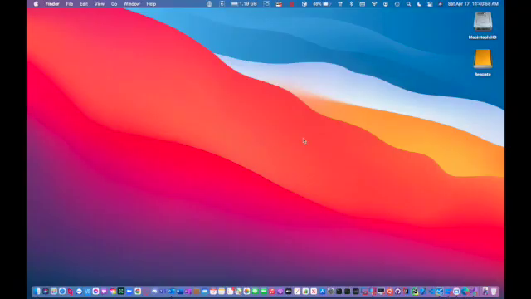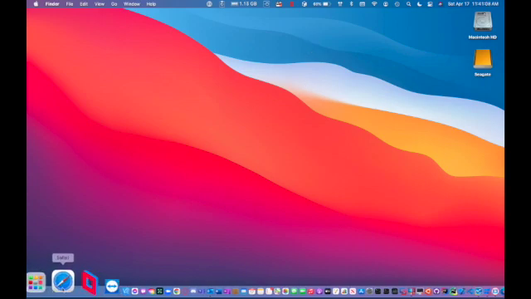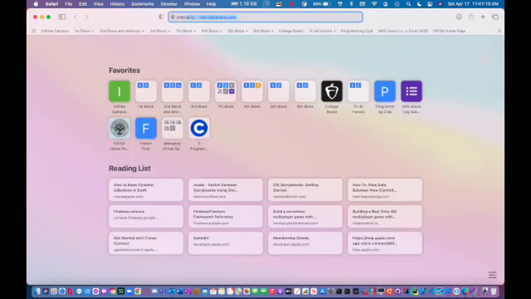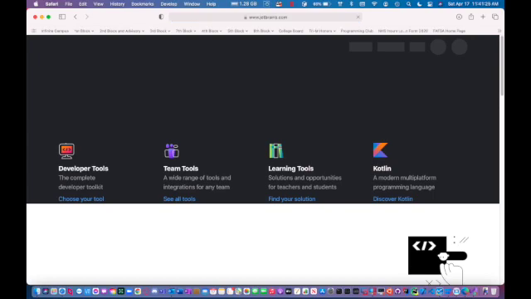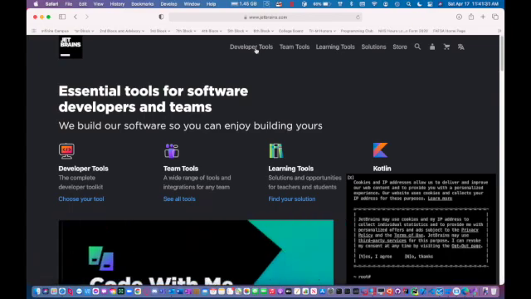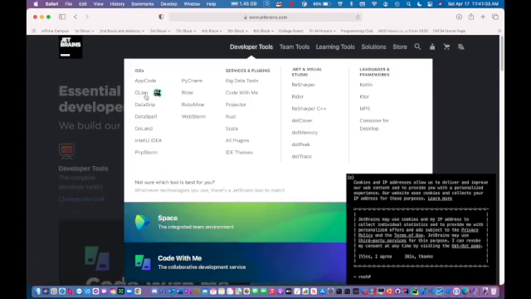Let's say that you don't have enough space for Visual Studio, or you don't have enough space for Xcode. So this is the other option. The other option is an app called CLion that's from JetBrains. So to install, open up your favorite browser. As here I'm using Safari. And then go to jetbrains.com. Then you want to hover over Developer Tools and hit CLion.